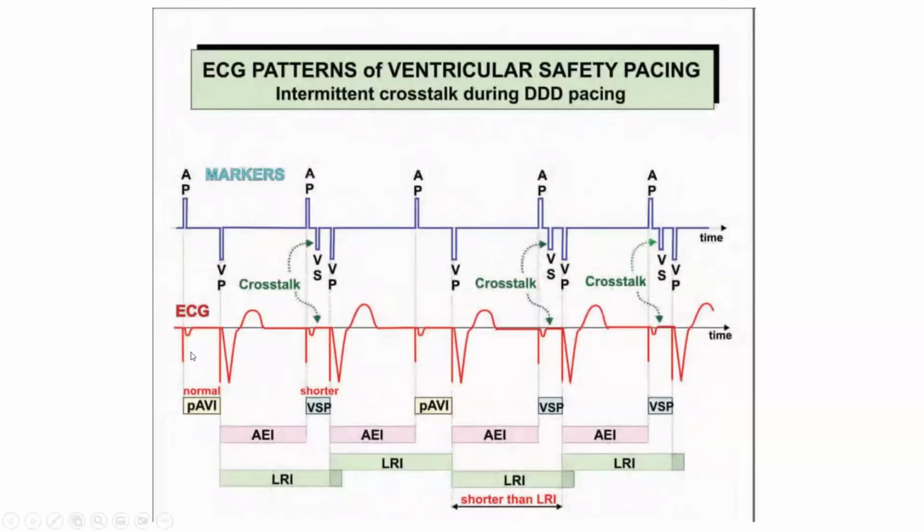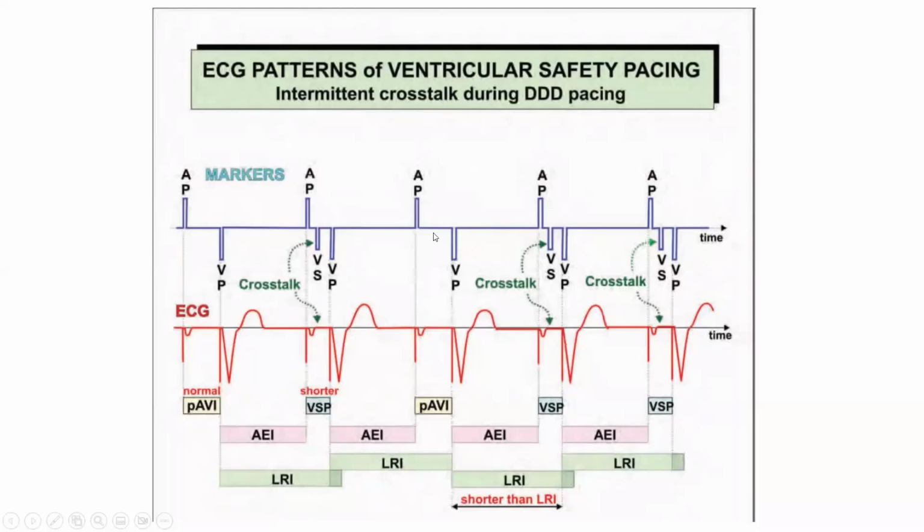Here we have an example based AV delay, ventricular pacing, no problem. Here I have atrial pacing, and this I have a ventricular sensed event. The pacemaker felt something here. There is nothing here on the ECG, so it's mostly felt something related to the spike, and this happened in the ventricular safety period. So the pacemaker causes a shorter AV delay and forces another spike.